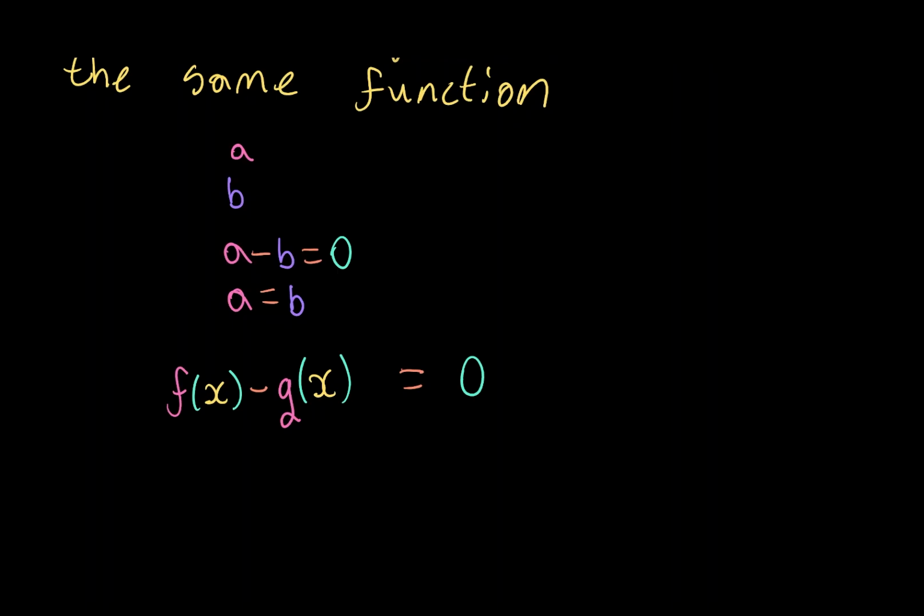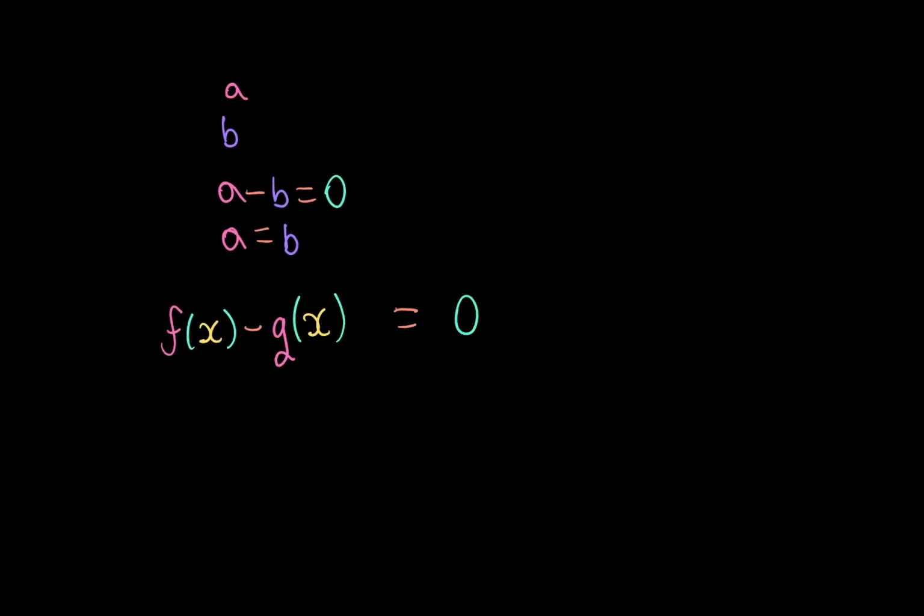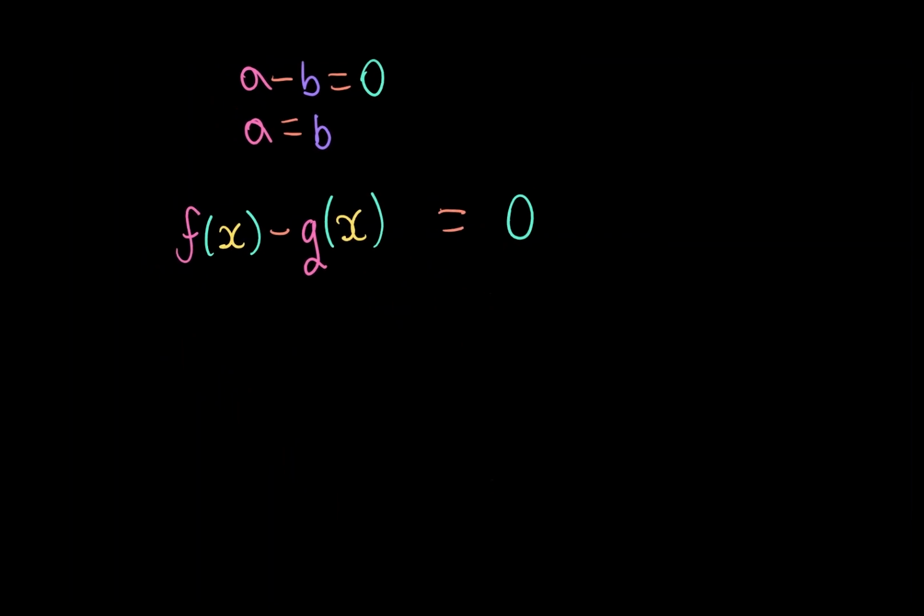If f of x was x cubed, and g of x was x cubed, then x cubed minus x cubed would equal 0. So that's just showing that this identity works, right? But if g of x was slightly different, like x cubed minus x squared, then it would not be equal to 0. It would actually equal x cubed minus x squared. So these don't fully cancel out. They don't collapse.